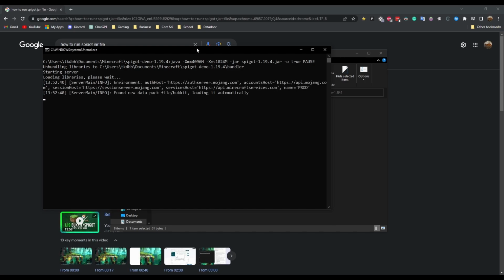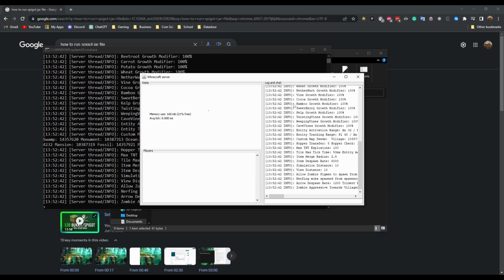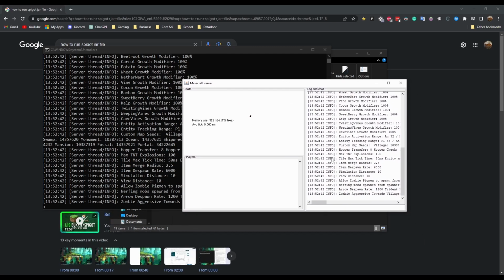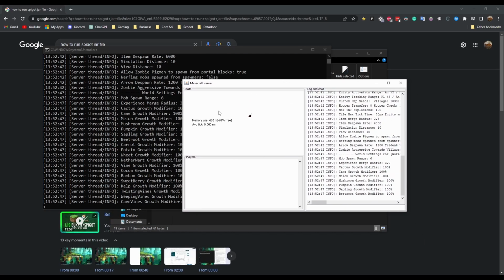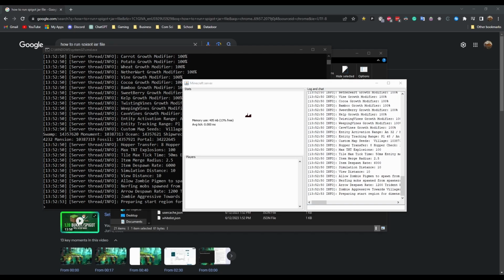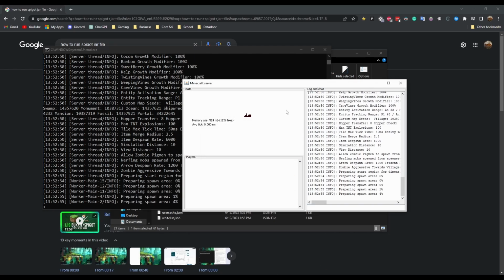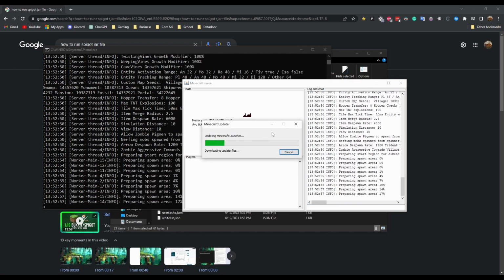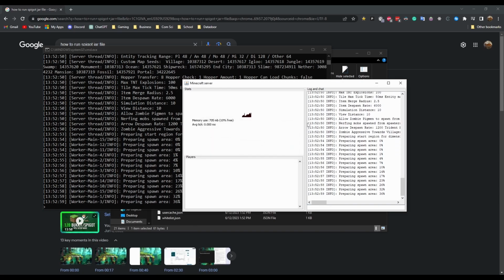I guess it just wanted to see the true statement. All right, and now we have a console open. So this actually means that our local machine is now running a Minecraft server. And I could actually show you guys that I can jump right into it. It's still generating the spawn area, so I'm not making it wait.